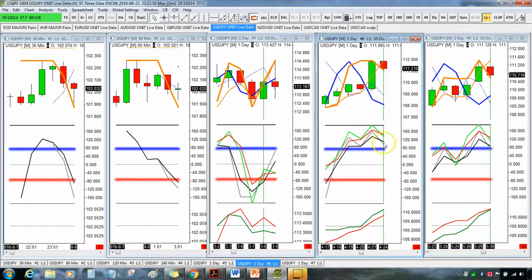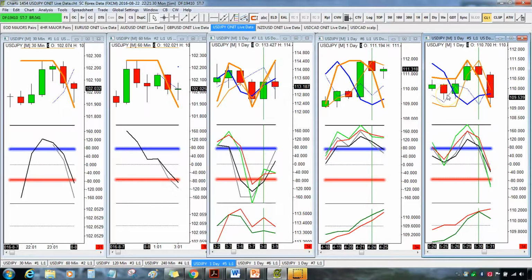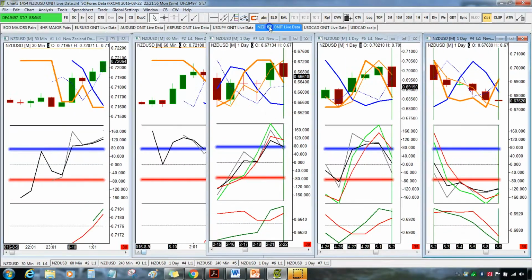Here's a fantastic textbook sell signal there on the dollar yen. And once again, even though we had a tiny move to the upside, overall the bigger move was to the downside. Another great sell signal there, huge move down. So even though our indicators can help give us a competitive advantage in helping us identify moves in the market before they happen, it doesn't tell us how big those moves will be, will it? So that's another reason why we're not swinging for the fences every time, guys. We're just looking to get in and out of the market for those small moves, bank our profits, and let our indicators work to help us identify the next trade.